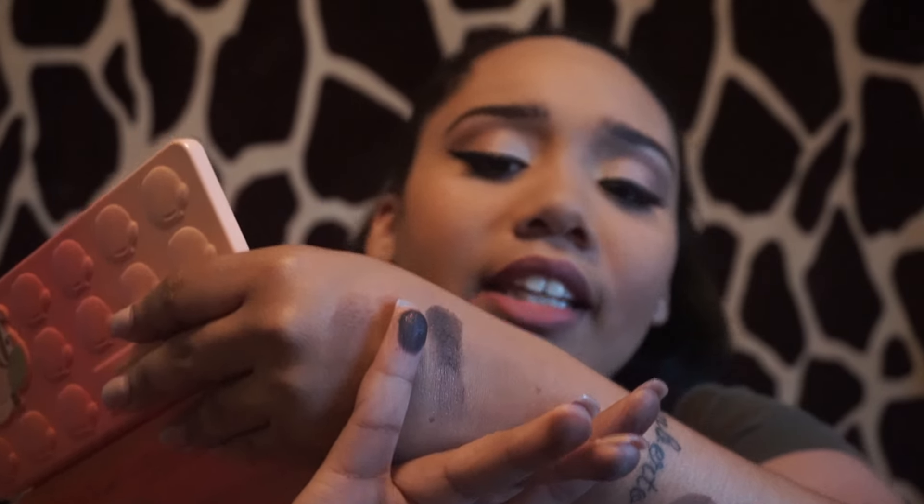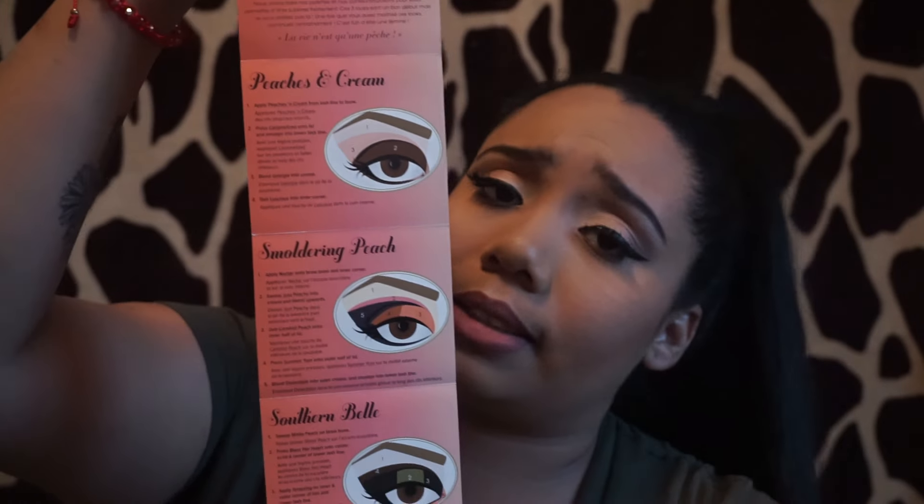Anyway, that's the Too Faced Sweet Peach palette — all 18 colors. I know I'm late and everyone's probably already got their reviews out, but oh well. Also inside the package there's a little booklet with three different looks showing you how to do them and what they're supposed to look like. I've had the palette for about three weeks and I've had time to play with it and make different looks. A lot of people who like makeup won't actually try different eyeshadows, mix colors, or use transition colors — but you should.